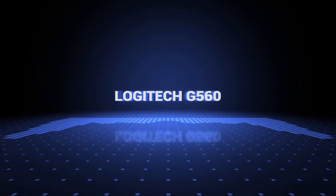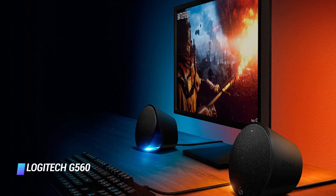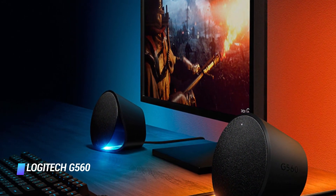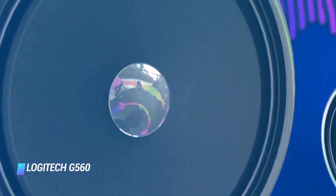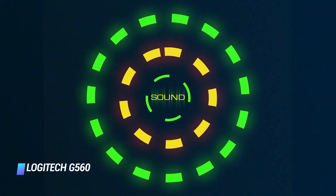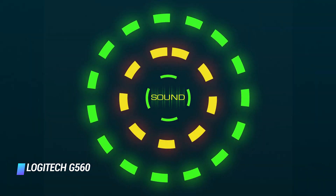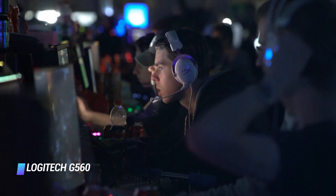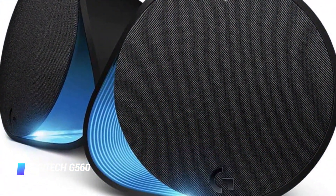Number 3: the Logitech G560. When it comes to computer accessories, Logitech is a household name. However, the G560 takes the company's speaker lineup up a level. These are the first Logitech computer speakers created specifically for gaming, and the manufacturer's hard work has more than paid off. The Logitech G560 speakers are, without a doubt, one of the best computer speakers for gaming. Not only do they have RGB lighting — a must for gaming peripherals in 2020 — but through Logitech software, the multicolored illumination can adjust to any kind of content you consume for a more brilliant, not to mention mesmerizing, experience.